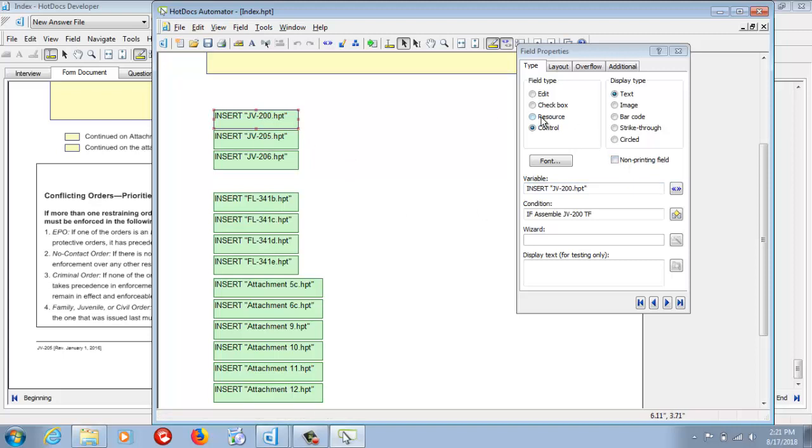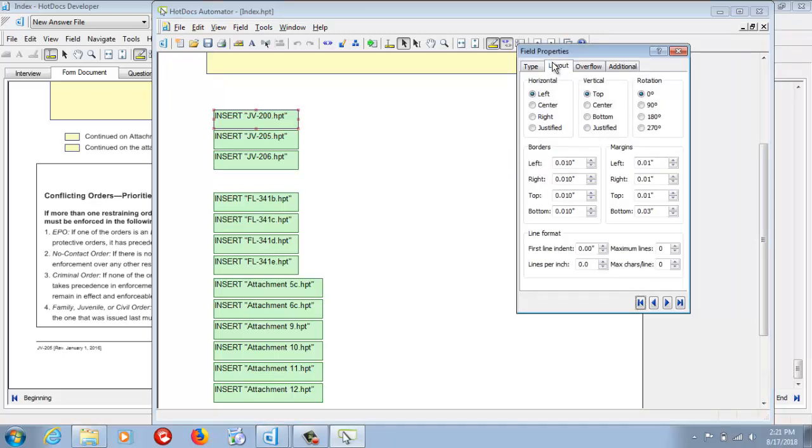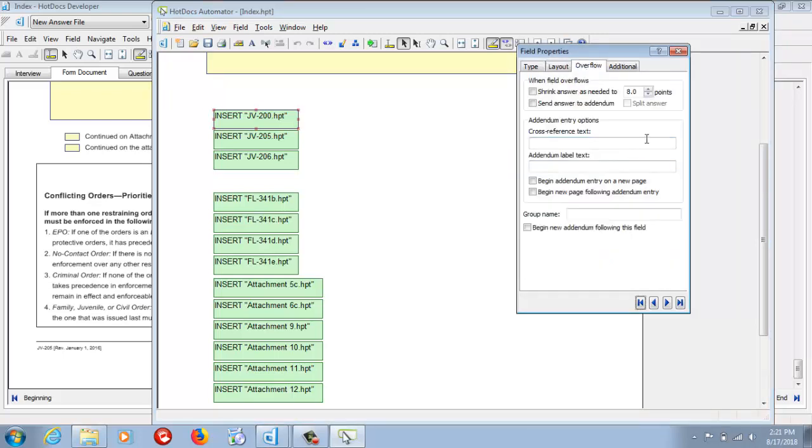You can also create a resource field type that doesn't have much applicability in the LawHelp Interactive world. We've seen mostly text display types, even for the checkboxes, but you can create images, barcodes, you can circle things, you can strike through things, again control pretty much all the behavior you might need to worry about to automate a graphical form. We've been to the layout field. Overflow I just want to touch on again conceptually.